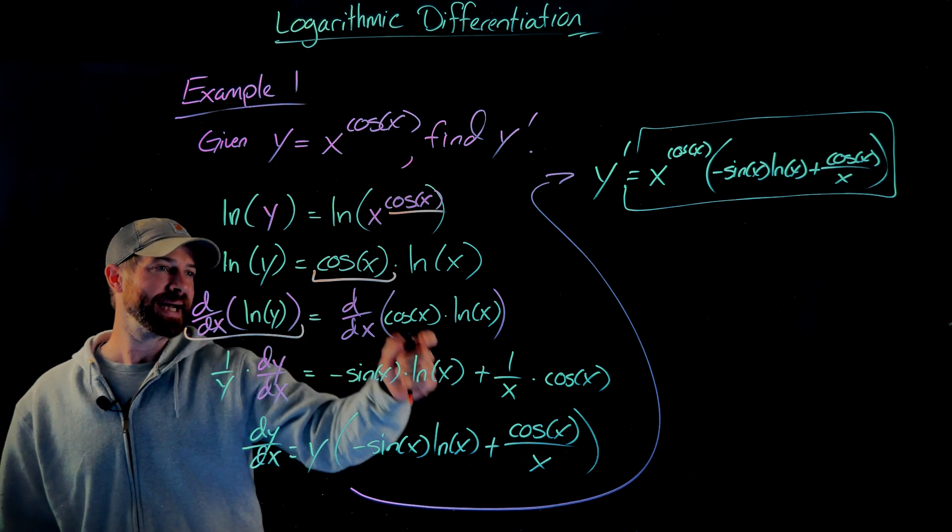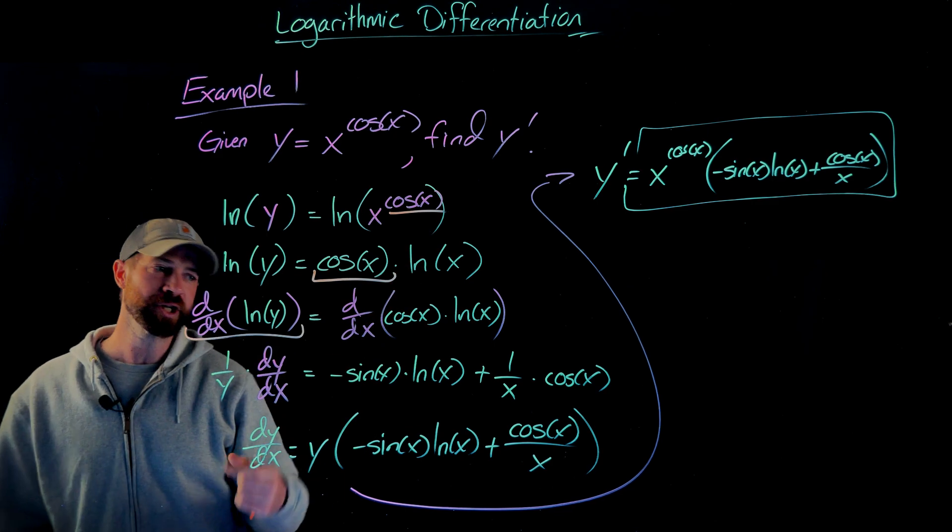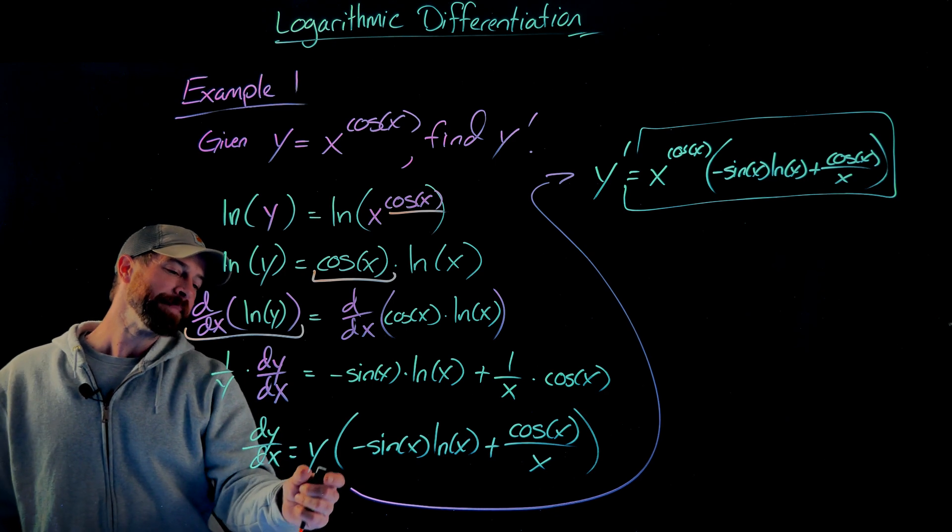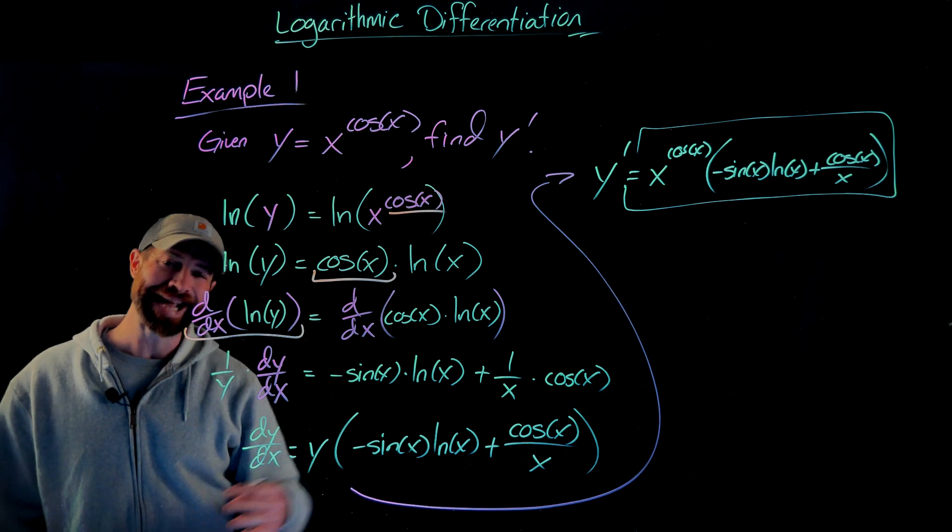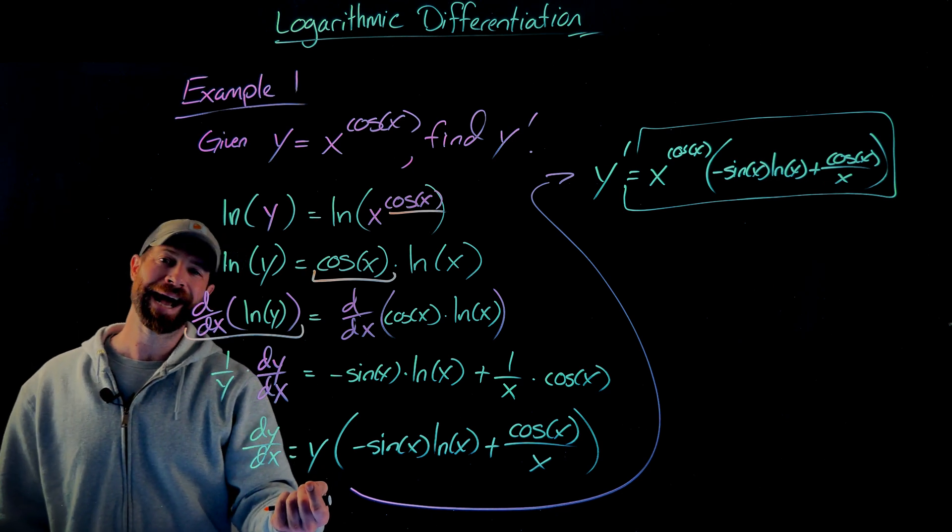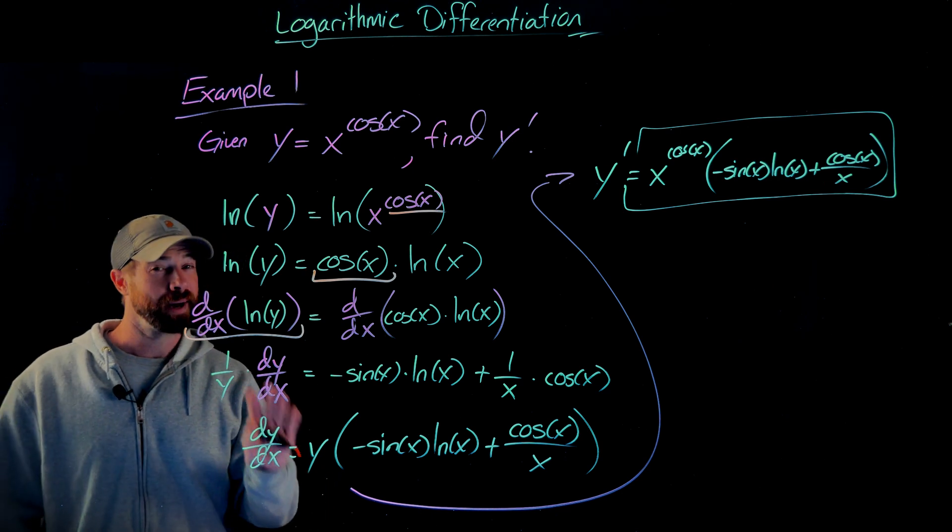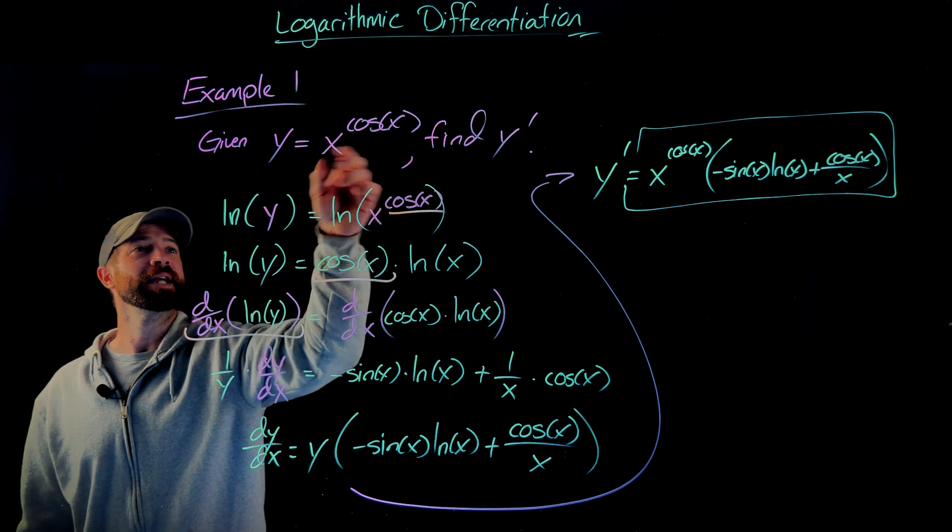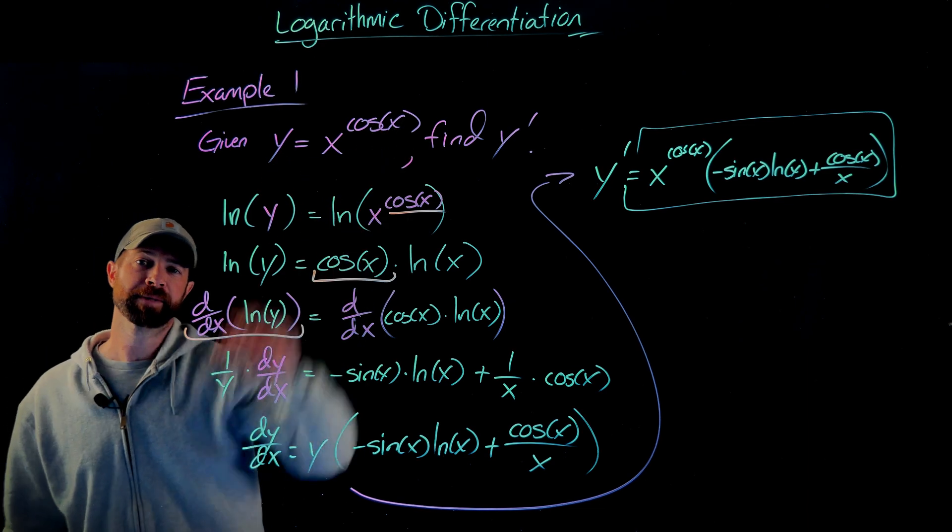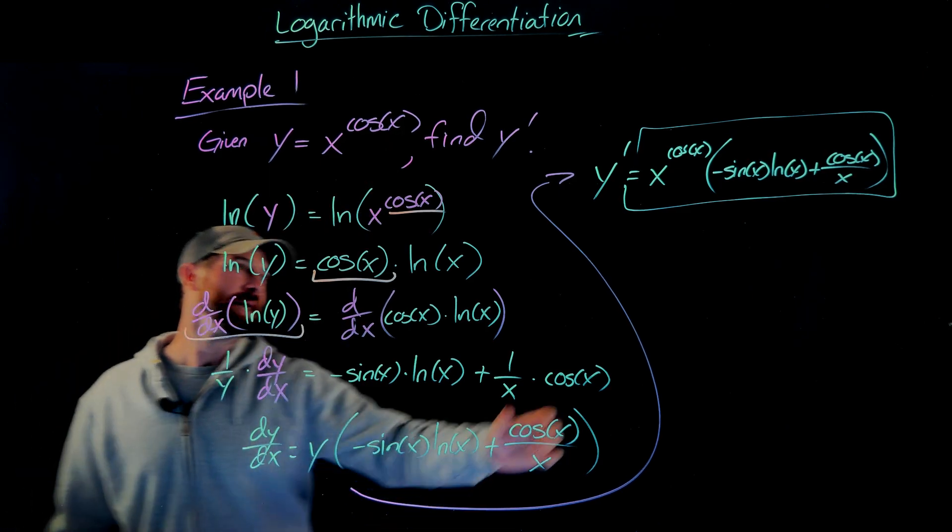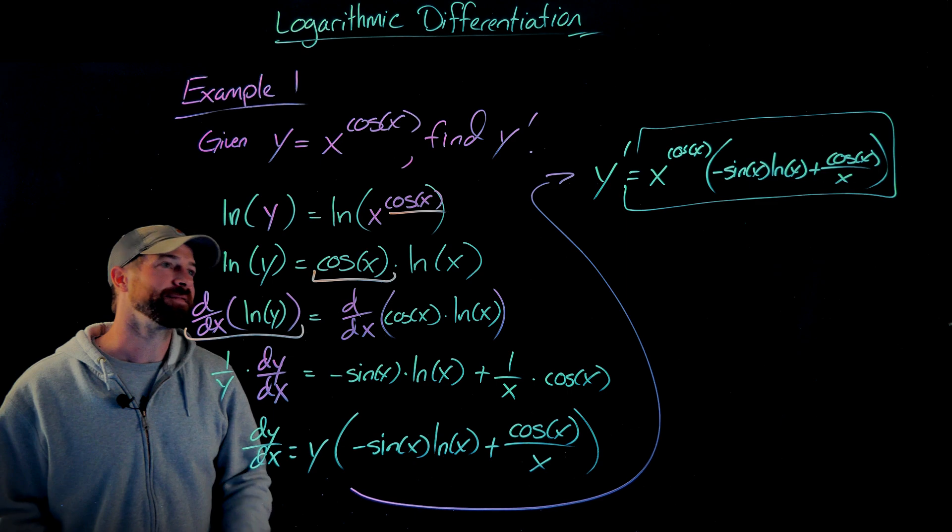On the right hand side, because I've written this as multiplication, I have to use the product rule to get these two terms. Finally, at the end, if I have my expression with x's and y's, I'm going to try my hardest to replace the expressions that have y with something equivalent. By the way, I'll always be able to do that if this is written in this way right here, where y equals some jazz with respect to x. I simply just replace y with this expression right here, getting my final simplified derivative.